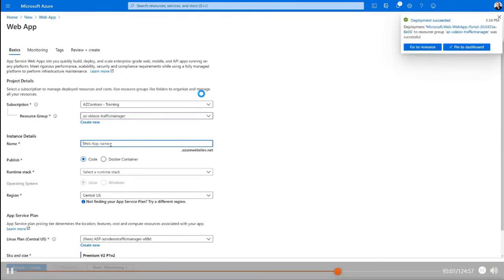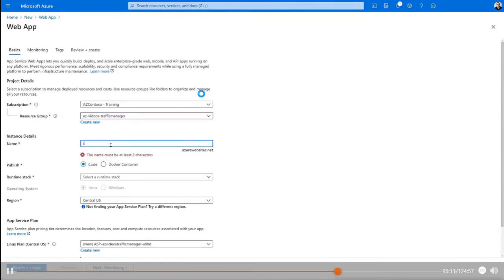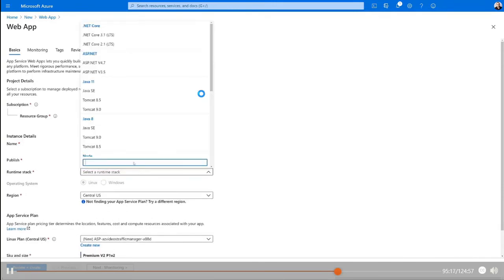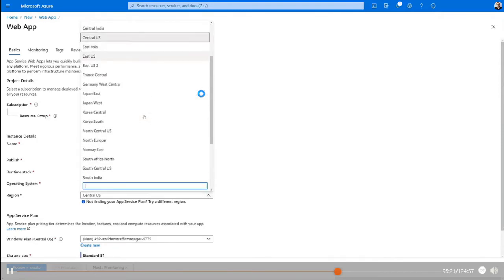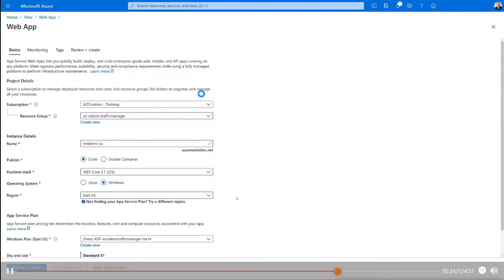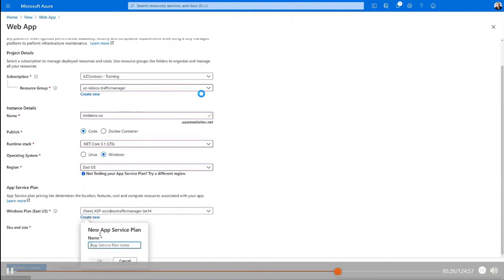Okay, so it seems that the first one was already created. So let's see here, traffic manager demo, and then dash US. Again, code .NET 3.1. Now I have a preference for East US, and now this one will be called ASP-US from the United States.